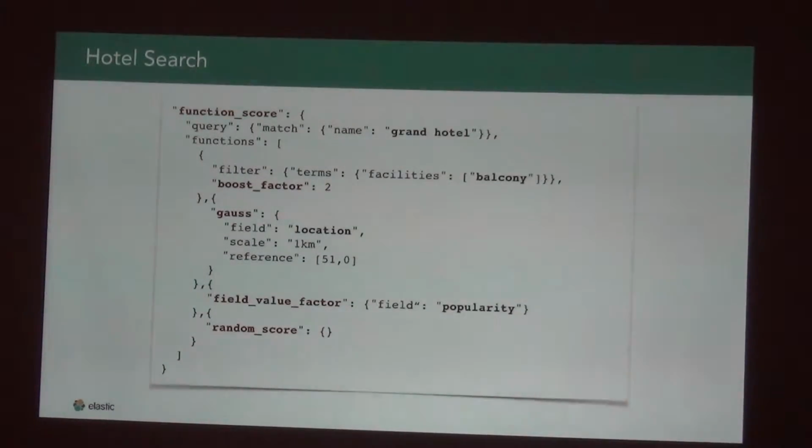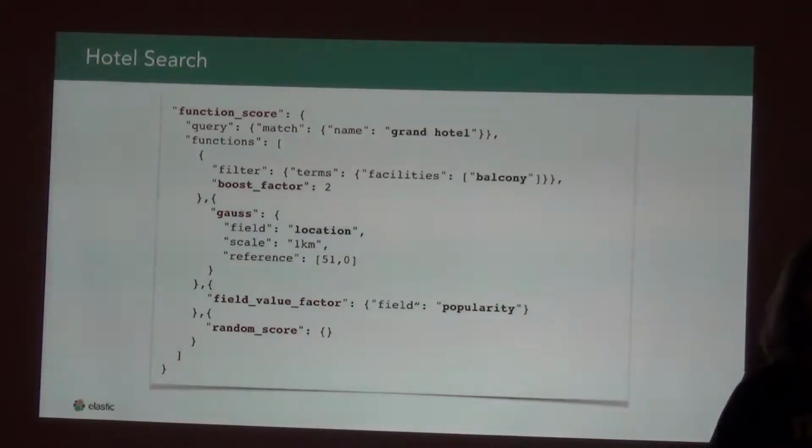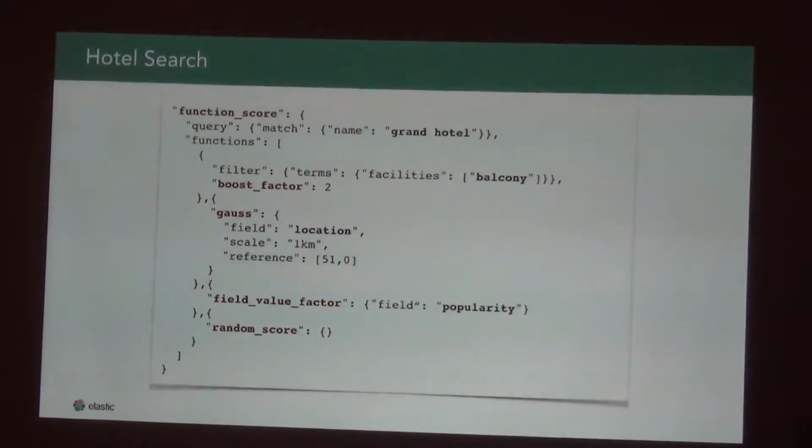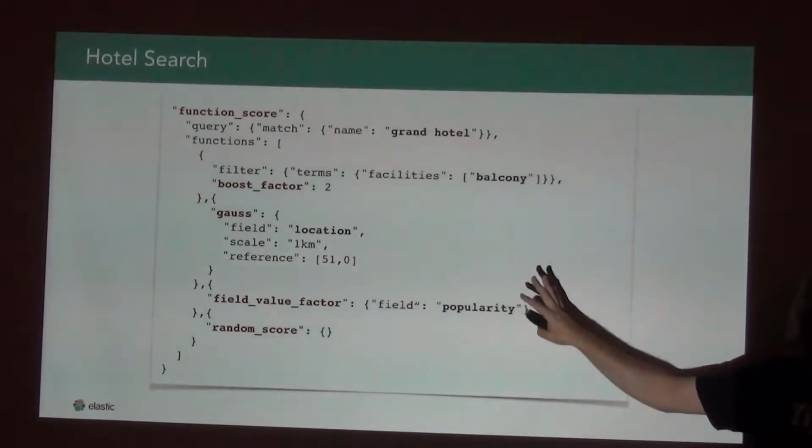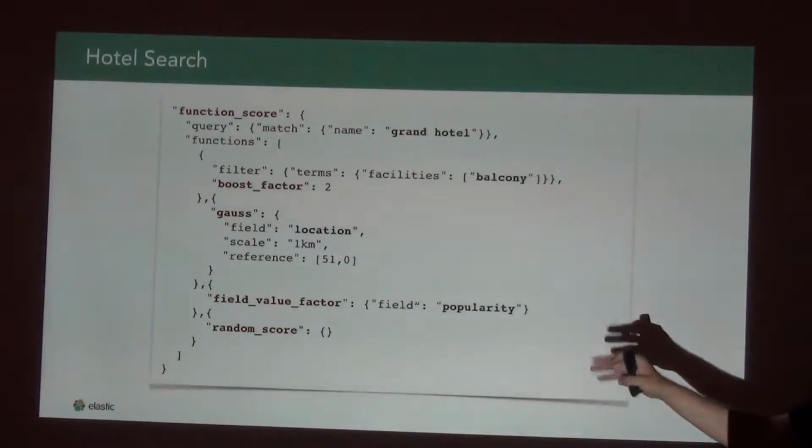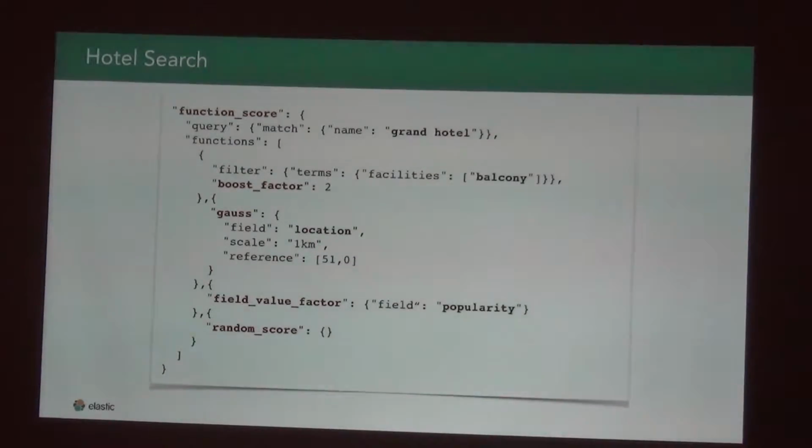So this is a way to use the relevancy and add more stuff into it. Don't just rely on the text match, on the number of words and the rarity of the words. Use the information that you have from your domain. You know which hotel is good and which isn't because you have all the reviews. You know which answer is good because you have the karma of the user and you have the individual votes for the question and the answer. Use that. Otherwise, you're missing out on a lot of opportunity to make your search a lot better.